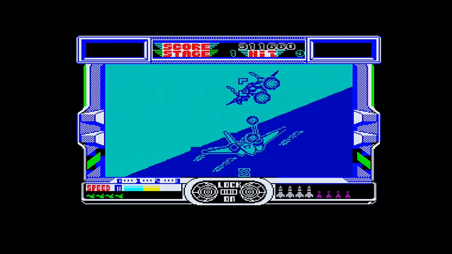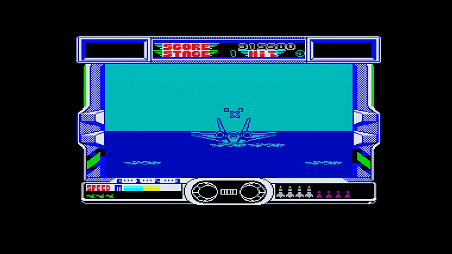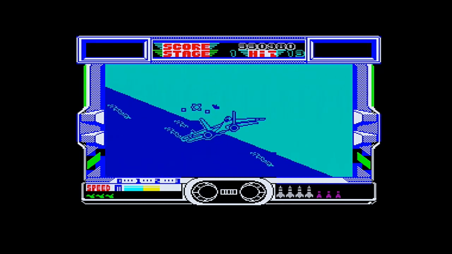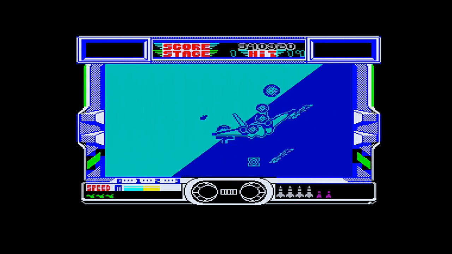Oh, should have fired a missile when I had a chance. Should have locked on with the missiles and fired them. I've got three planes left down the bottom left-hand corner. That's my planes. There we go. There, we shut that one down. It shot me down with a missile as well.